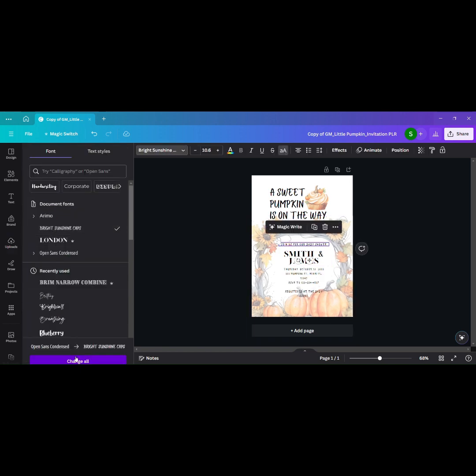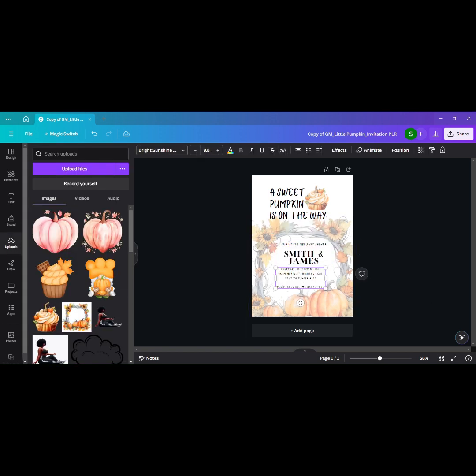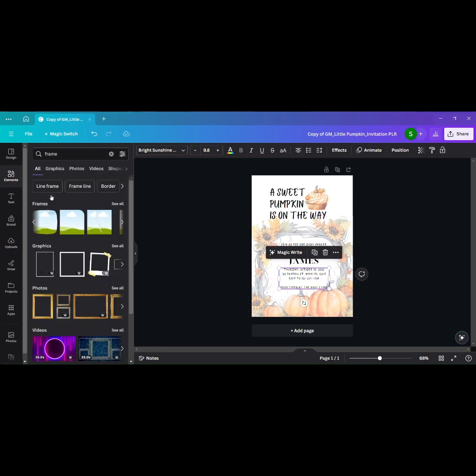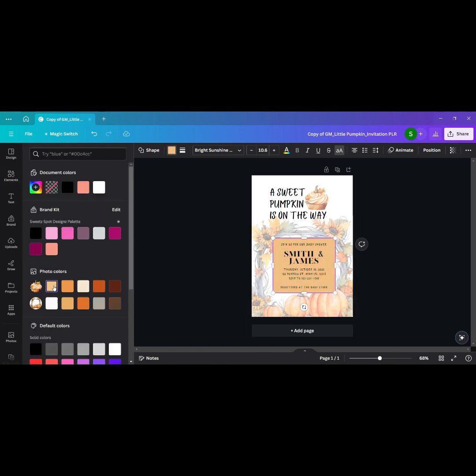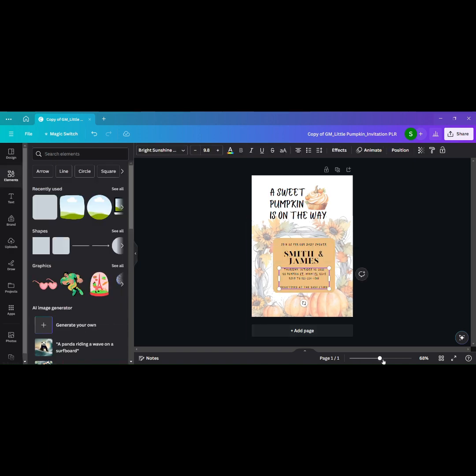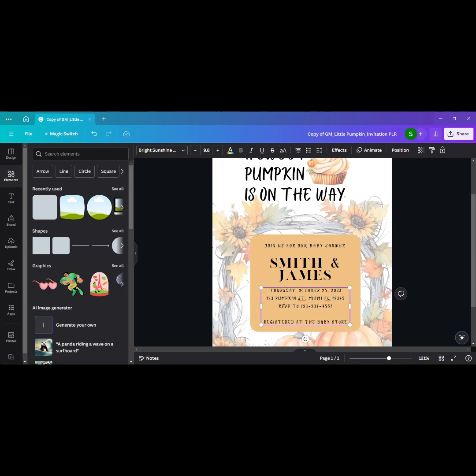And so when you create an editable invitation or anything, you want to be able to copy the template link, which you would get if you clicked on share, and then you click on more, and then you can find the template link, and you click on that. And by giving them the template link, they will be able to open up a brand new copy of your invitation on their own Canva. So they won't be editing your original.